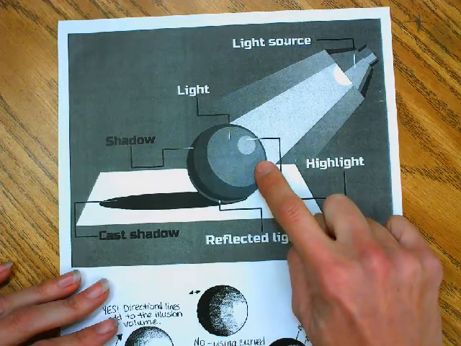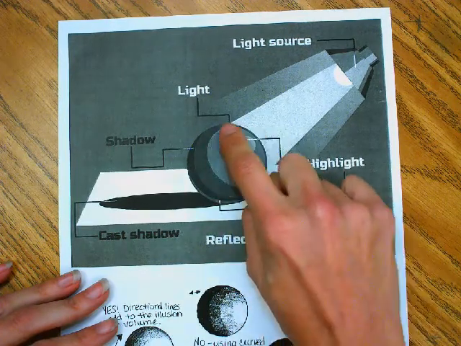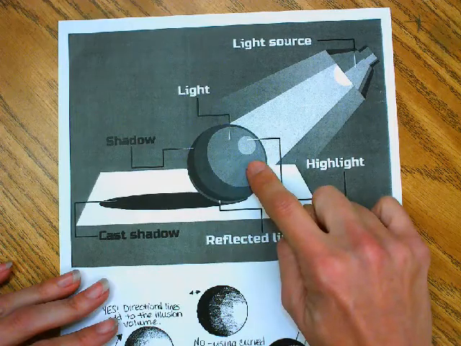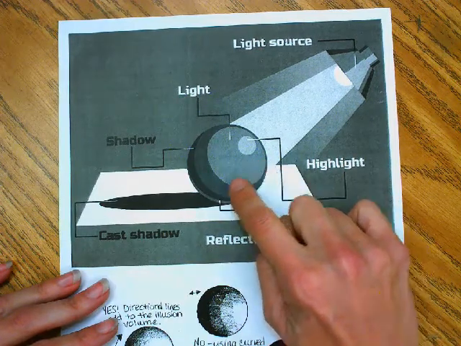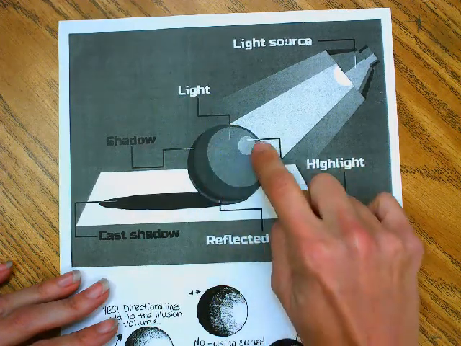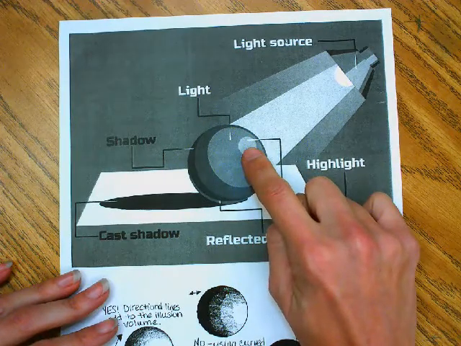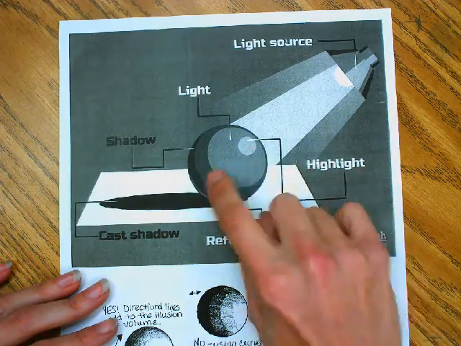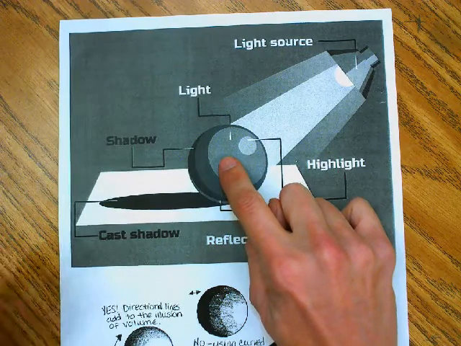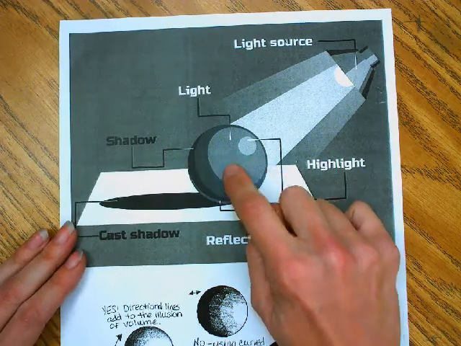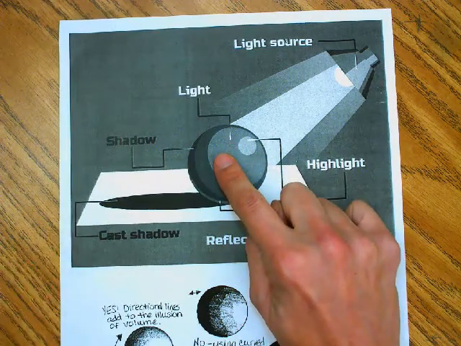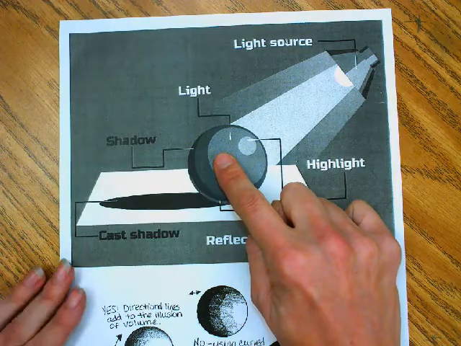Generally, your shading takes on the shape of the form that you're shading. So something that is round is going to have curved lines to create the shading. The highlight will also be round. This next area, and these are very divided right now, we'll talk a little bit about that in a minute, but this next area is called light, or also called the shade, transitional light. Any of those are fine.